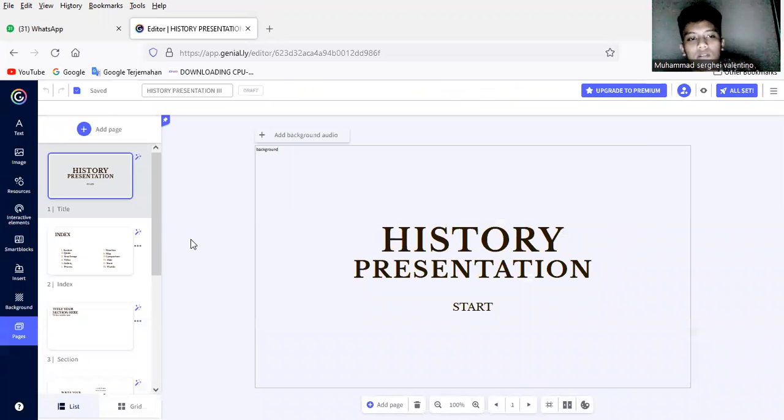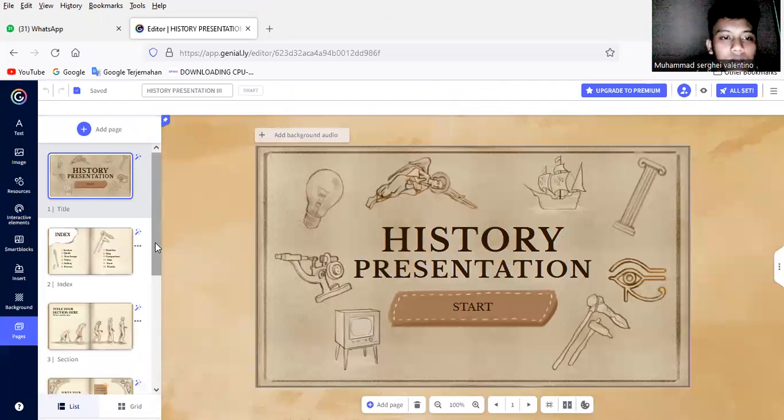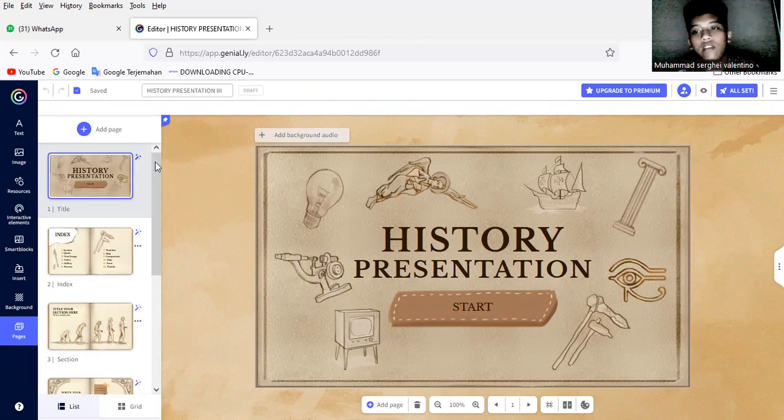It's also an online designing website, so you can create your own design just like in Canva, but there are some different features between Canva and Genially. But both websites are good at their own features.